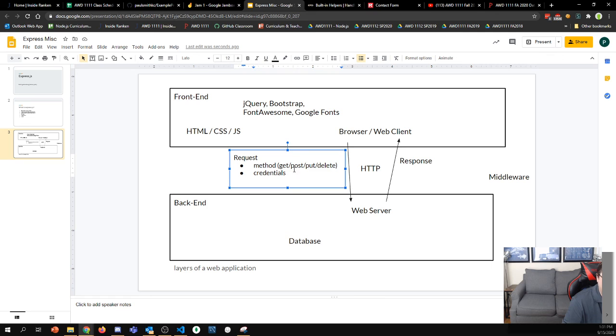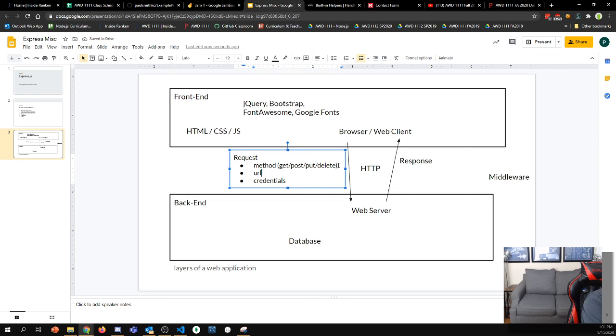So we've got the method. We might have some credentials in there. What else do we need to send? How do I know what resource you want? A file path. Or in general, we might say a URL, right?